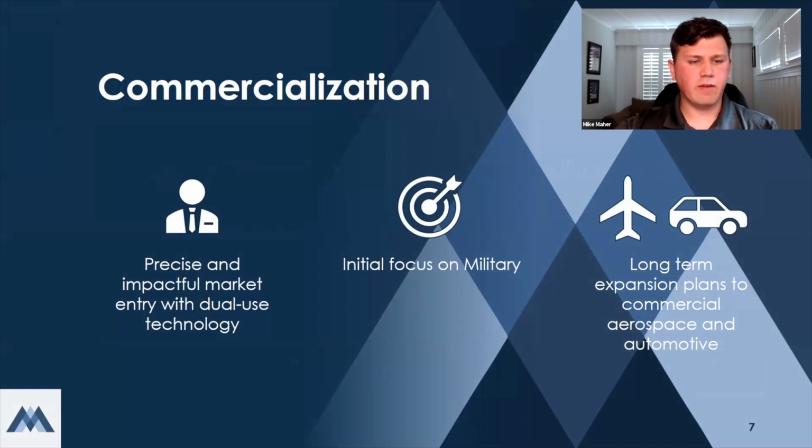We are currently pre-revenue with this technology, but we believe our strategy will allow us to scale quickly. Our initial focus will be on the military. And the reason we identified the DoD as our beachhead is that in certain instances, they will assist in getting the process and procedures in place in order to qualify our wet press process, which we realize is going to probably be our biggest hurdle in the upcoming years.